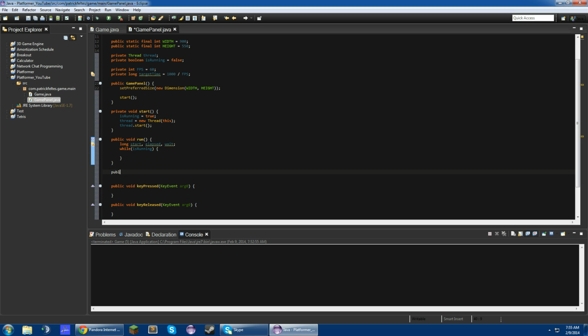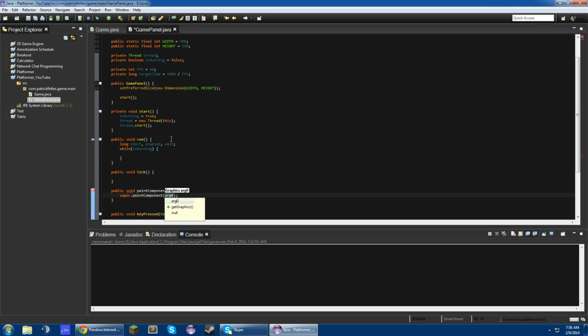We'll add the tick method, which will be basically updating all the game logic, and the paintComponent method. Super.paintComponent g. Alright, so this will be where we draw graphics. Actually need a Graphics g object here. Graphics g, if I can spell it right.